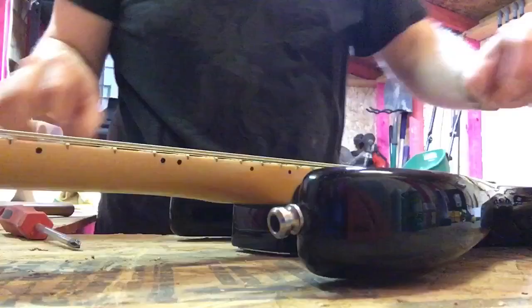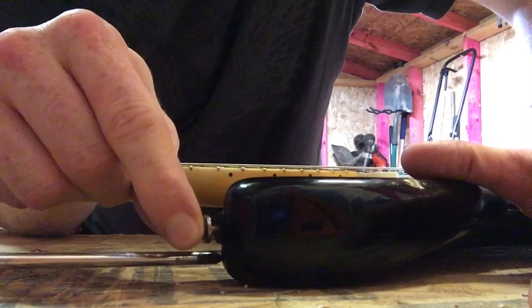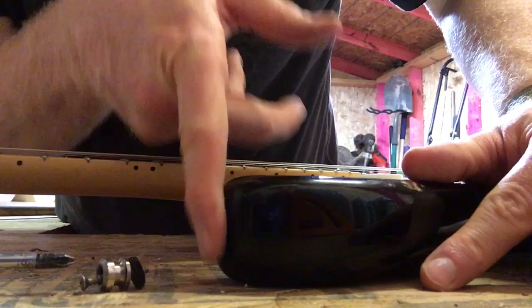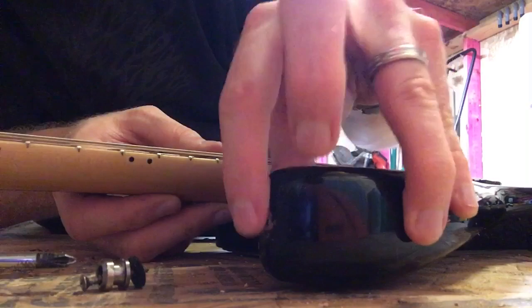Hopefully you can see this little guy here — it's kind of coming loose, you can see it wiggling like that. All you do is go ahead and take it out with a screwdriver. You can see right there that it looks like before I got this guitar, someone had tried to glue the peg in there — not a very good job.